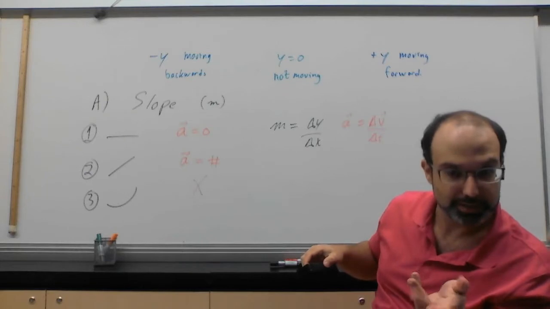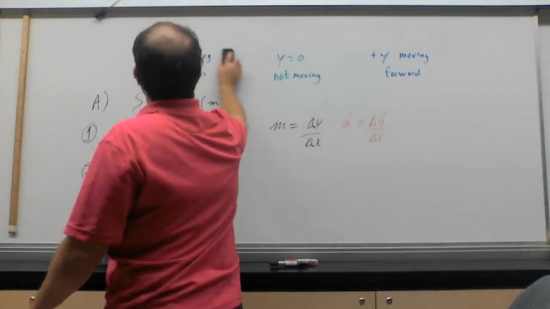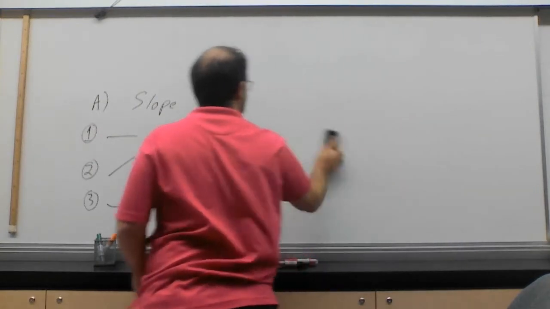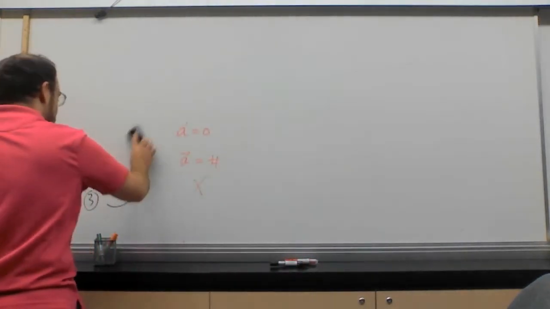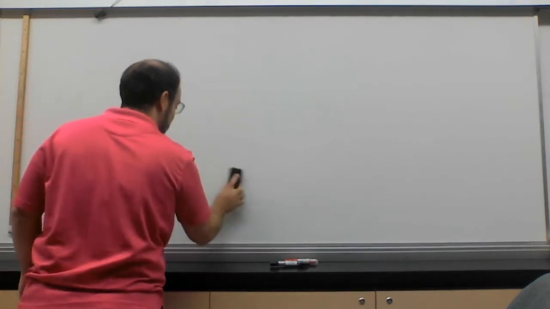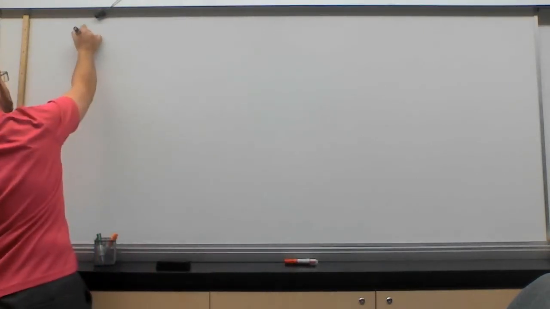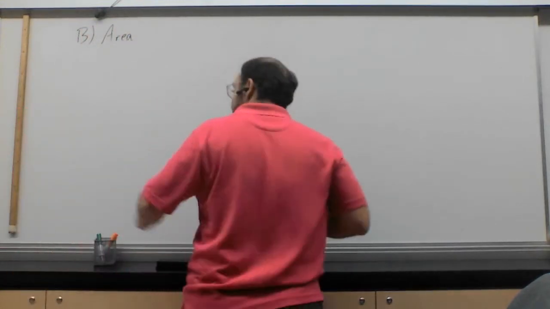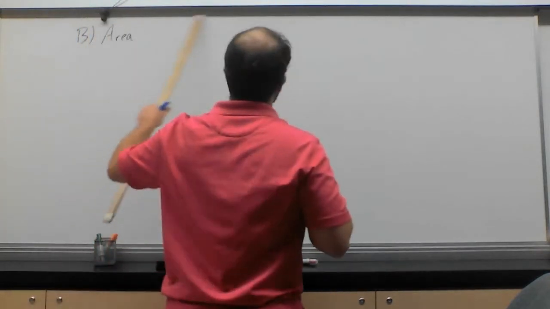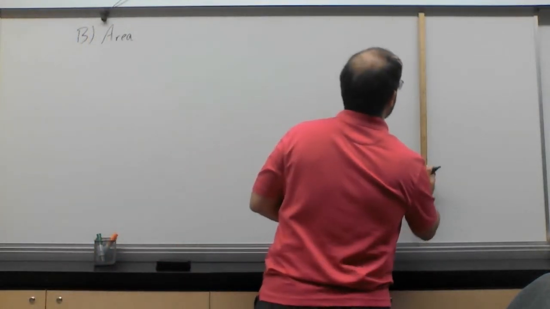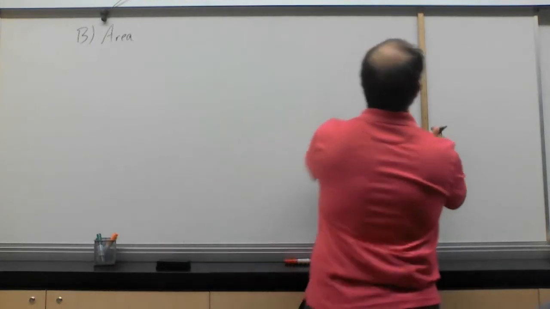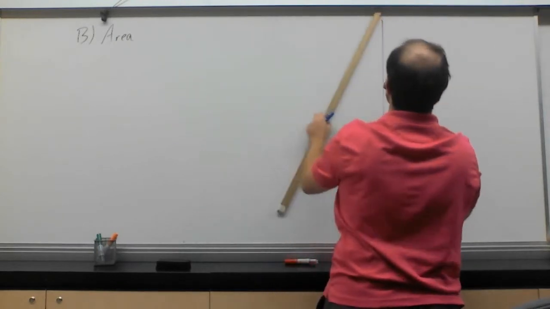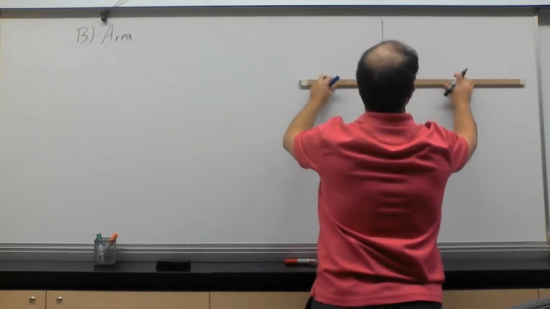What about the other part I said? Area. So area is one of the reasons why the velocity graph is so flexible. But it requires a little bit of reminder, a little bit of explanation of things. So we're going to take a look here at option B. We're going to look at area. And to do this, we're going to need a graph. I have a ruler, may as well use my trusty ruler. So we're going to put a graph over here, nothing too fancy. You've got a quick sketch of a graph in your notes. There we go. And we're going to go like so.